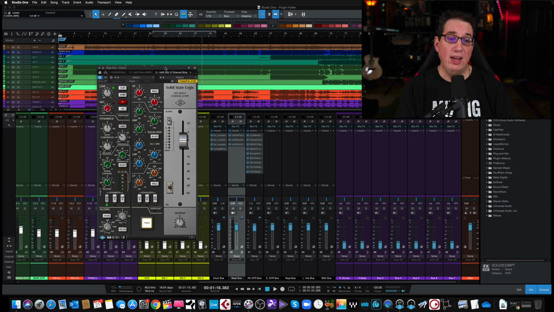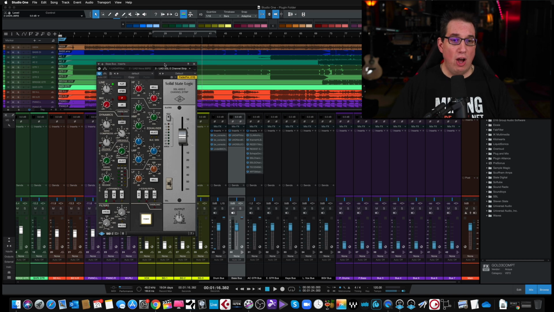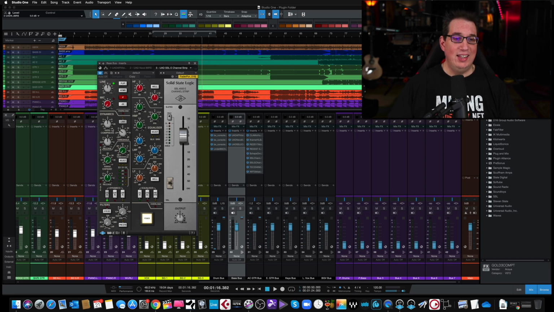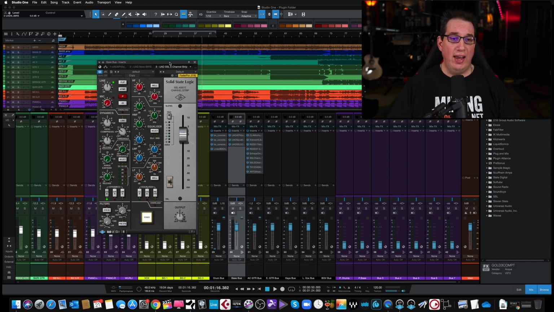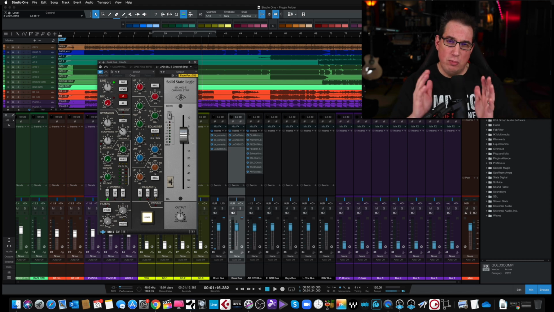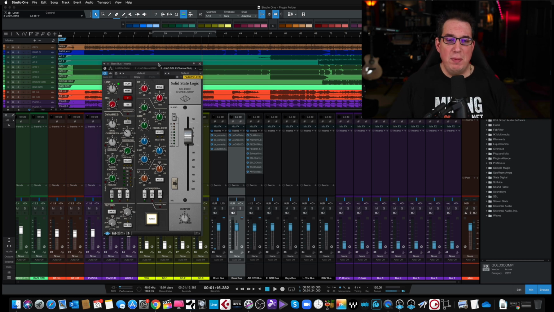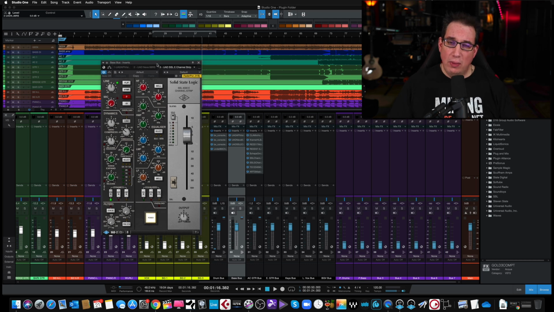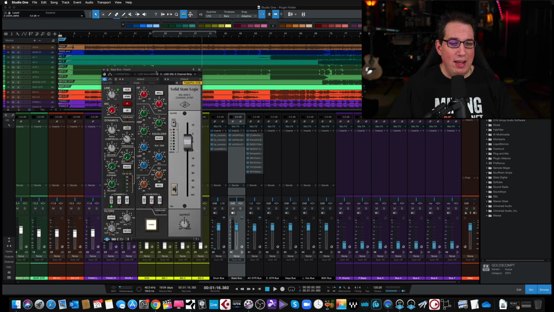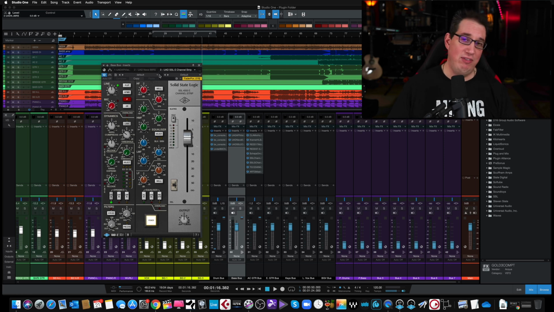Again, now I have the Plugin Alliance one, but this was out long before the Plugin Alliance one, laid out very similarly or almost exactly the same as the Plugin Alliance one. The difference is that this is a little bit smaller of a user interface. The Plugin Alliance one's a little bit easier to see, a little easier on the eyes. Which one sounds better? I tend to like the Plugin Alliance one a little bit better than this channel strip, although they both sound fantastic.